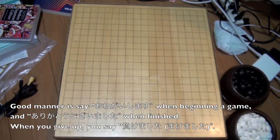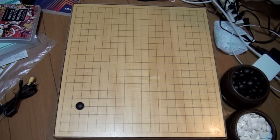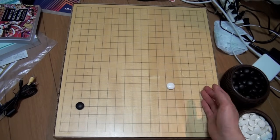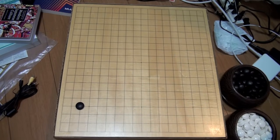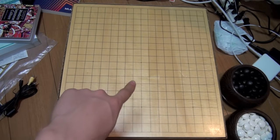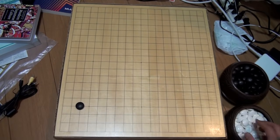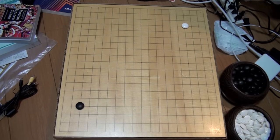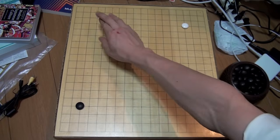So black is the opponent computer. This computer first put here. And remember, I forgot to tell you, but once you put a stone, you cannot move it officially unless the opponent says it's okay. Shall we do it? And here, this is an example of how you usually do it. And I did here. So this is the usual continue of how you do it.